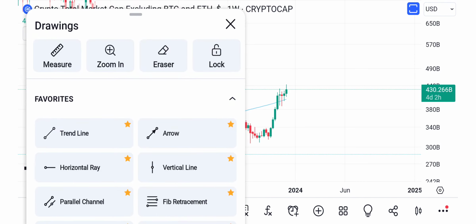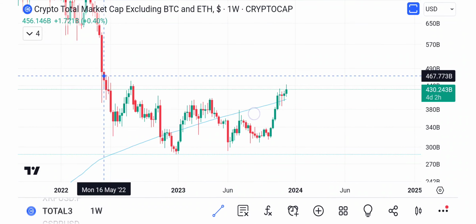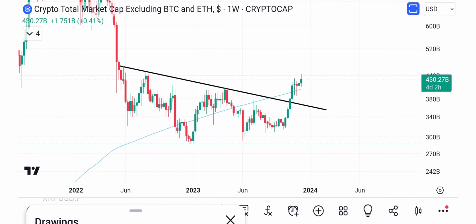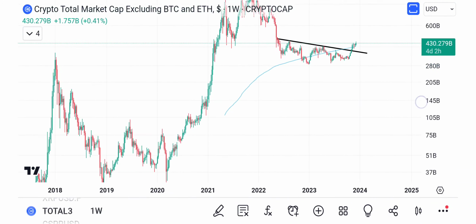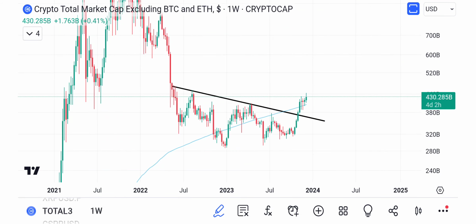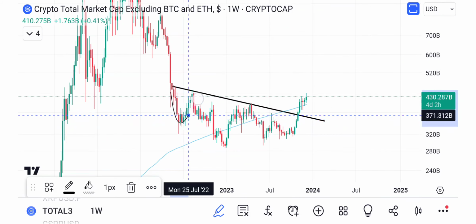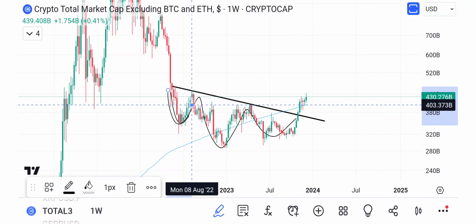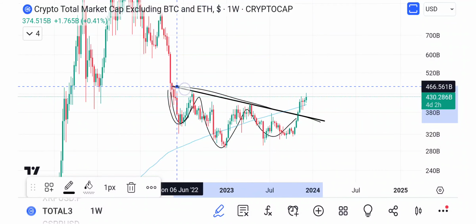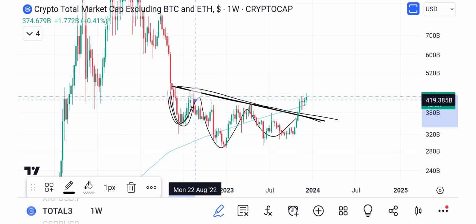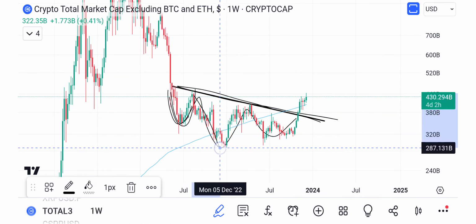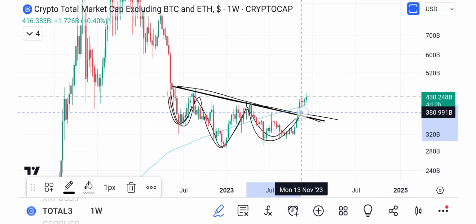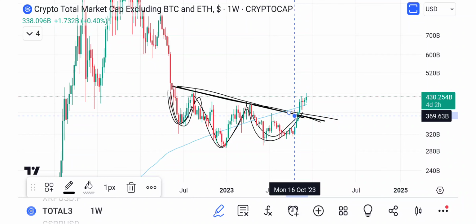But what I really like about this chart, and I'm going to get into the Wyckoff accumulation in a minute, but just check this out. What do you see there? To me, this is a beautiful inverse head and shoulders. So you have your left shoulder. So here's your neckline right here. This is our neckline. We have our left shoulder into the resistance. We have our head into the resistance. And then we have our right shoulder into the resistance. And then what happens after the right shoulder completes?